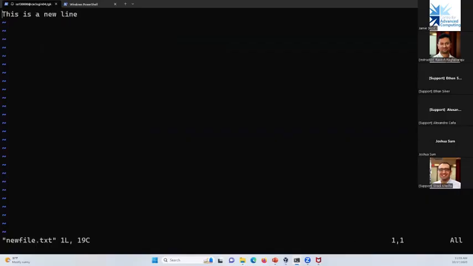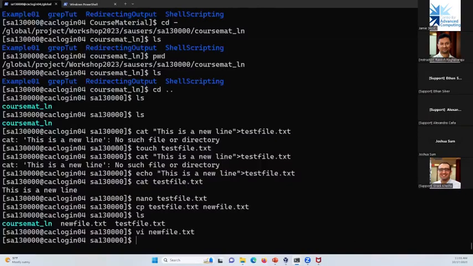There are other ways to do it. If you want to take the input from that particular command and move it to a second file, there is something called piping that I will be getting into a little after.